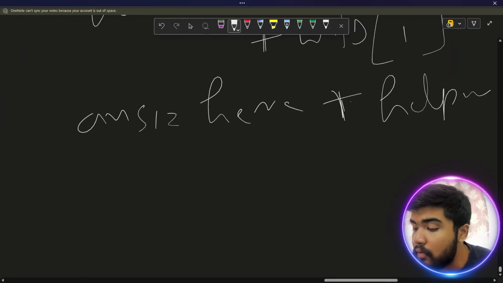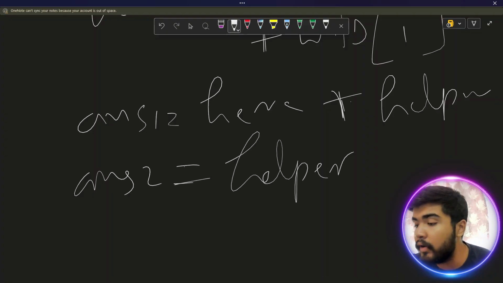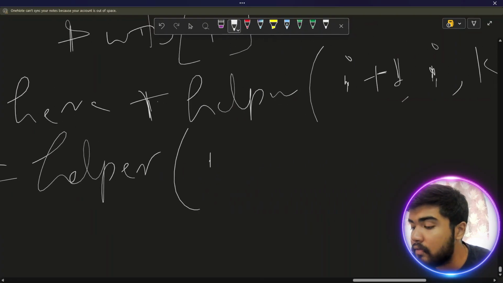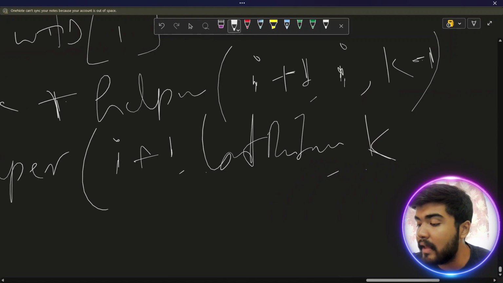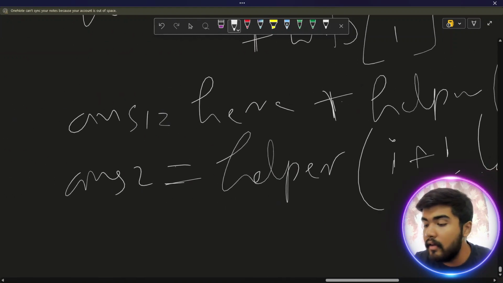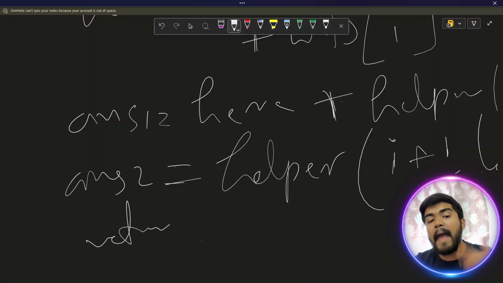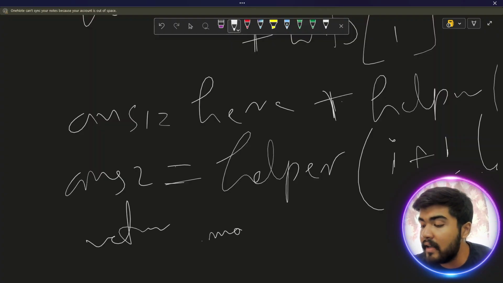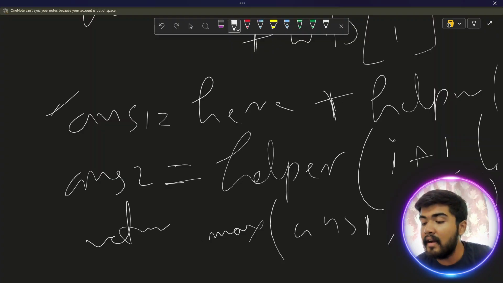So that is answer 1. Another possibility is that I am not making a partition here. So nothing is going to be added to my answer, and I go to I plus 1. The last partition index we pass as it is, and my k factor is also the same. Like this way we can return. One helper we can run for max, and one helper for min. If we are running the max helper, we return the max of answer 1 and answer 2. That is the done-partition case, and that is the non-done-partition case.